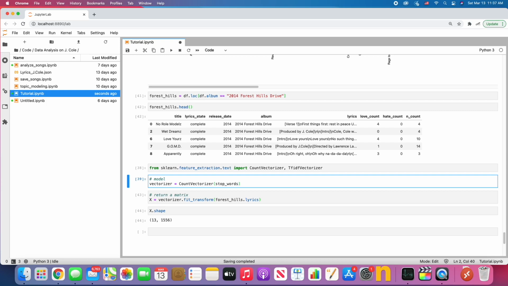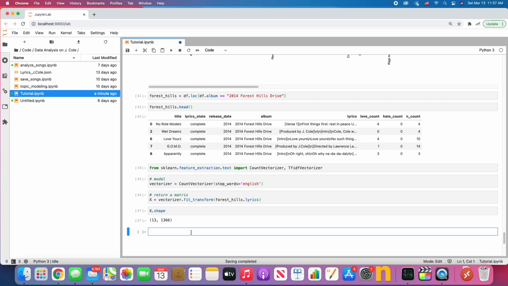So if you have filler words like and, as, the, stuff like that, it's going to get rid of them. We're going to pass in English, because it's in this sklearn library. Basically, it compares against the stop words list. So if we do that, we're going to see this go down to 1,366.